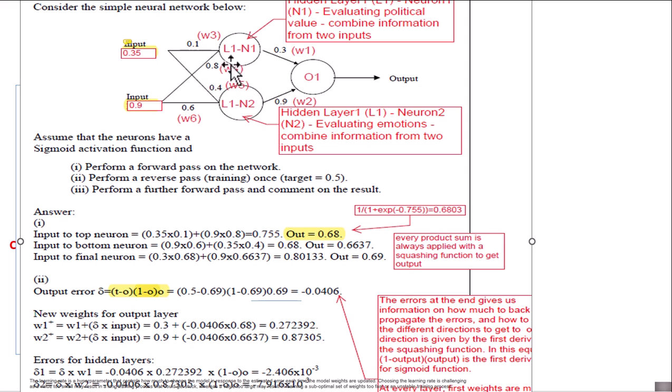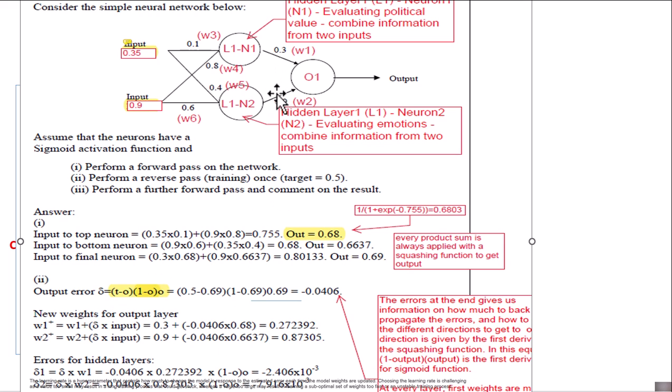You will keep doing this, feed forward, back propagate, feed forward, back propagate, until the changes in these weights are minimal, a set parameter, maybe 0.001. Then we say the network is converged, and we can use the network for future prediction. That is the second step.